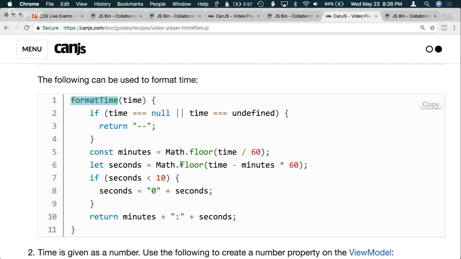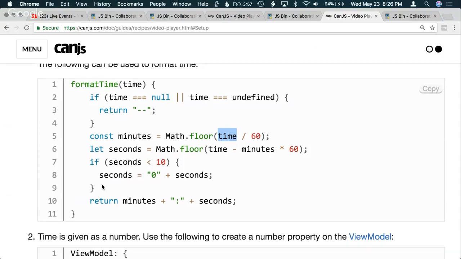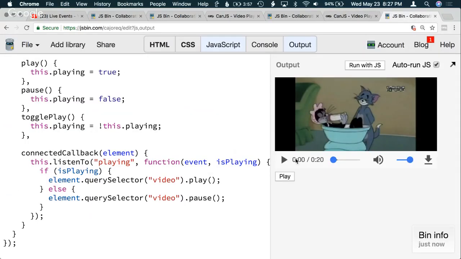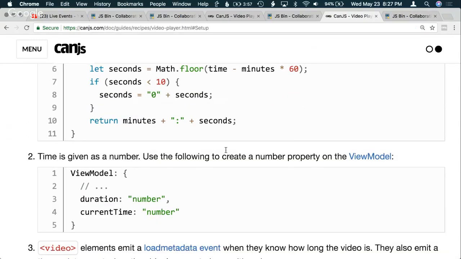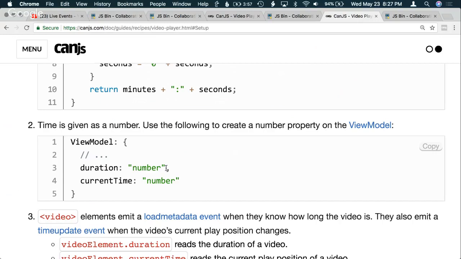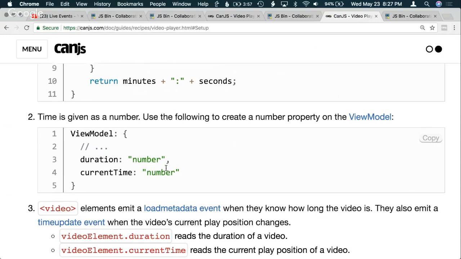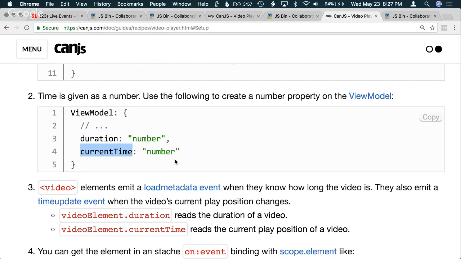This code is essentially taking in whatever amount of time, dividing it by 60 to get the minutes, then taking the remainder to get the seconds, and returning a string that is the minutes, colon, and then the seconds. In our case, we're going to want to render the current time and the full duration, which means we need access to those properties. We need to know the duration of the video, and we need to know the current time. And those are both things that we can get from the video element.